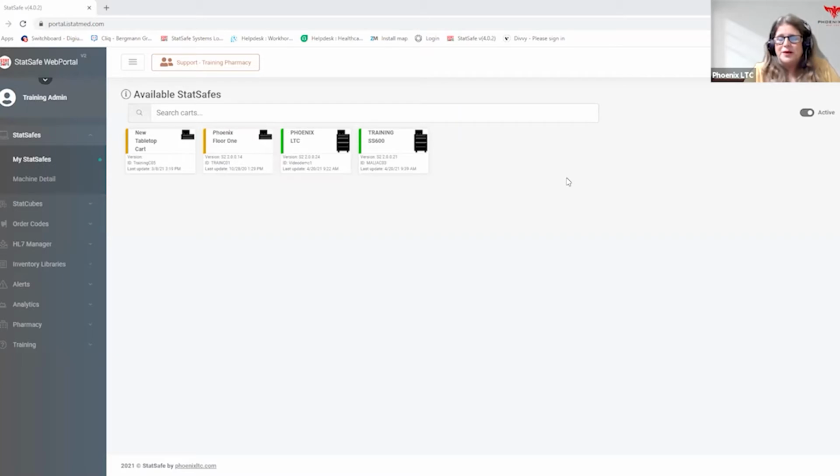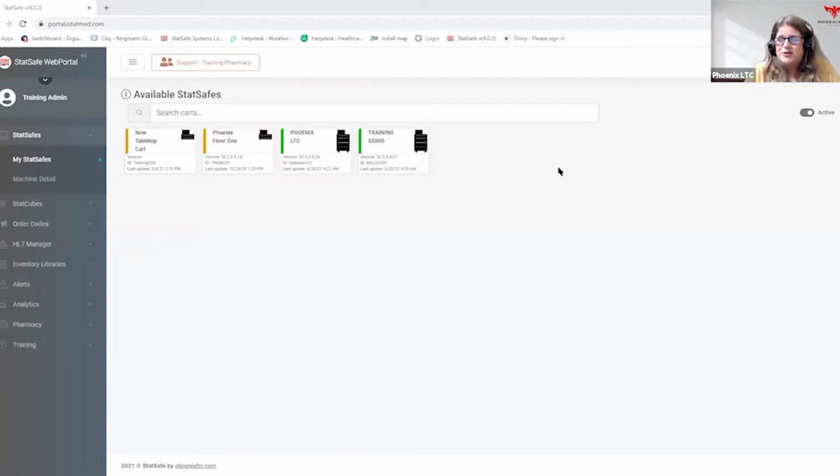Today we're going to talk about discrepancy tracking as well as diversion tracking. We'll start by looking at the portal. A discrepancy is anything that happens within a cart that the cart isn't expecting. It's something that they do at the user level in the carts that differentiates from what the portal thinks the cart should have in inventory.